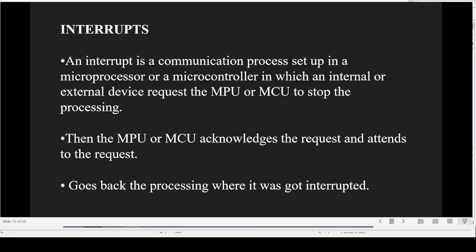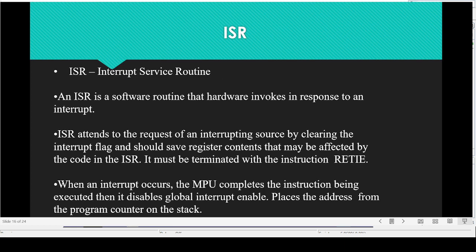And there are interrupts. An interrupt is a communication process set up in a microprocessor or a microcontroller in which an internal or external device requests the MPU or MCU to stop processing. Then the MPU or MCU acknowledges the request, attends to it, and goes back to the processing where it was interrupted. Then the ISR, Interrupt Service Routine.